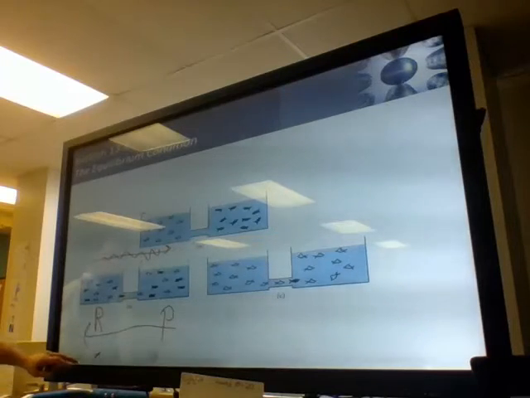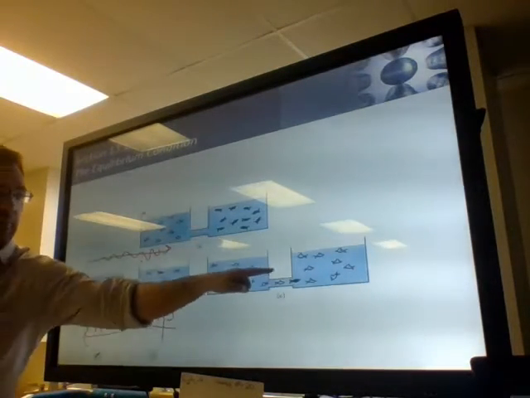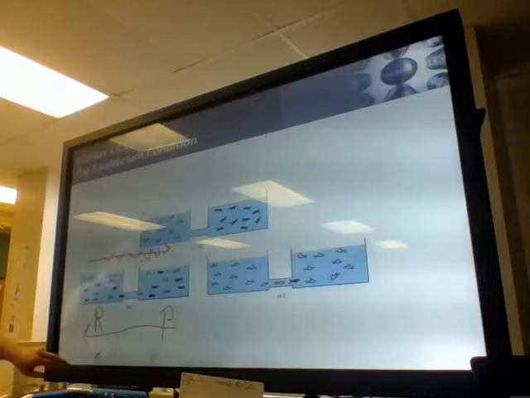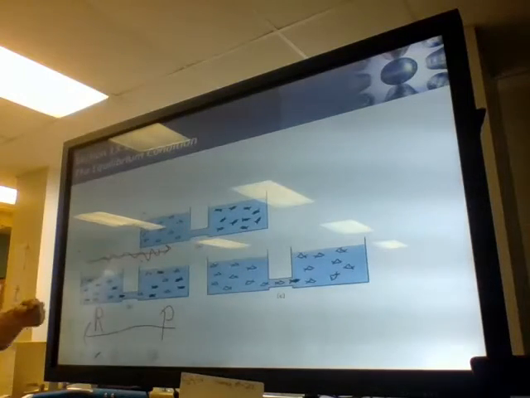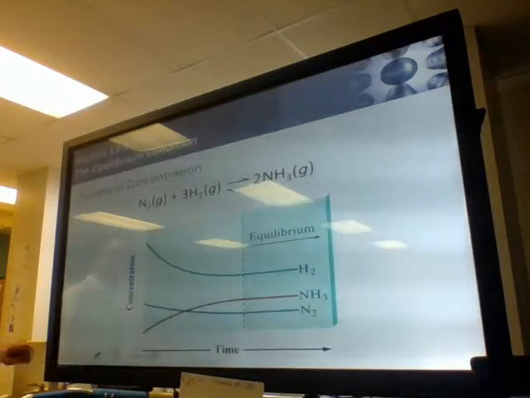All right. So just like here, this one blackfish is going to be swimming back and forth. And just like the whitefish will be swimming back and forth, but there'll be the same amount of whitefish on both sides. All right, so eventually everything reaches equilibrium.